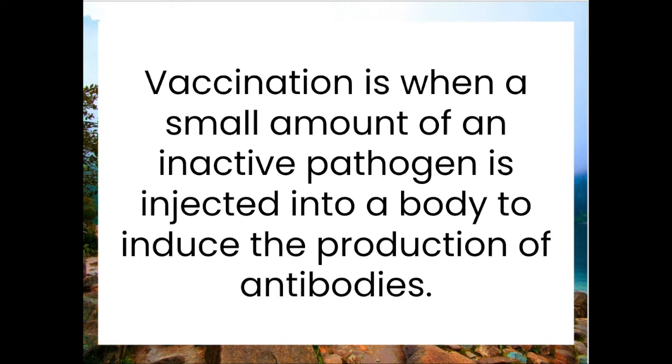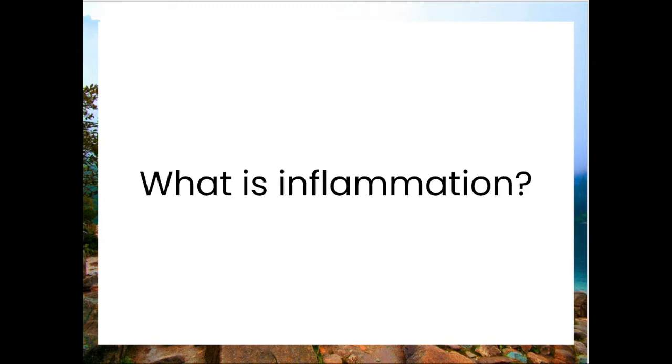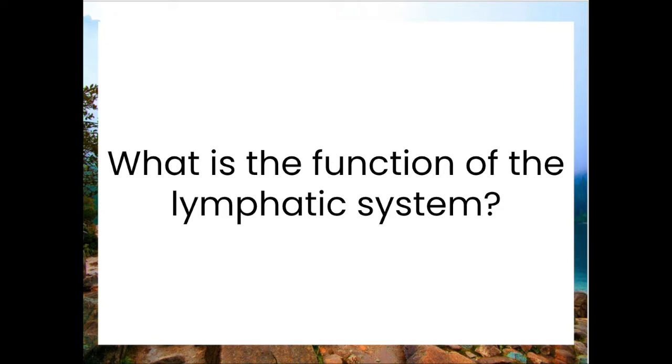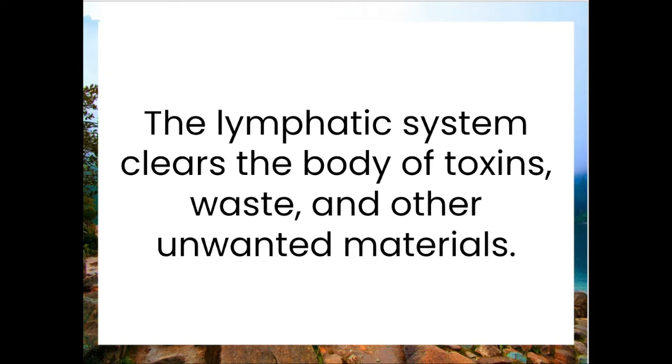Vaccination is when a small amount of an inactive pathogen is injected into a body to induce the production of antibodies. What is inflammation? Inflammation is swelling and redness as a result of increased blood flow to damaged tissue. What is the function of the lymphatic system? The lymphatic system clears the body of toxins, waste, and other unwanted materials.